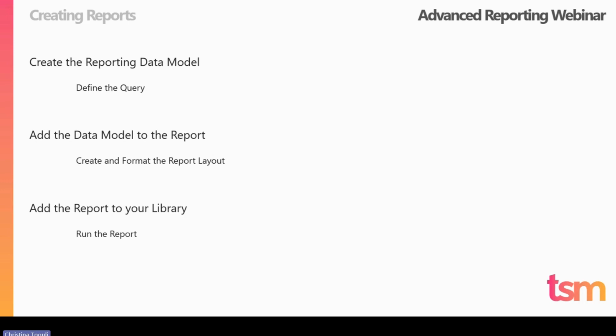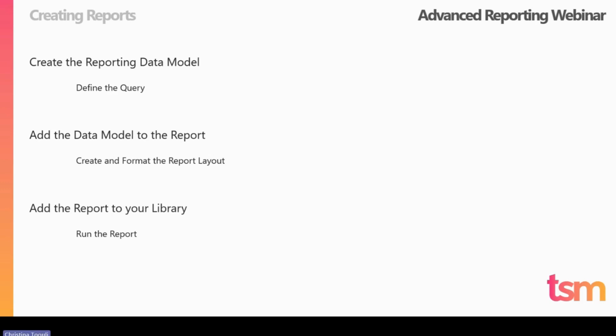So creating a report data model actually defines the query of where the data is being extracted from. So when you're creating your reporting data model, at that point, you can choose which database you want to report over. So whether it's your Proactis data or whether it's a third-party database, you have the option there. Okay. When you're defining your reporting data model, you can choose the tables that are going to be contained within your report. At that point, you can join tables together and you can refine your query.